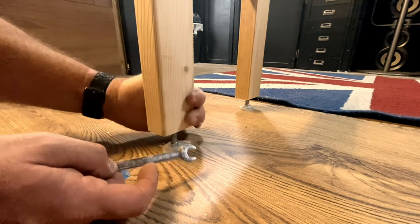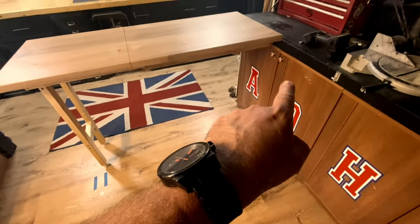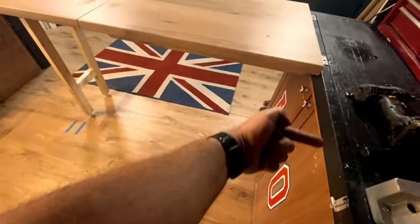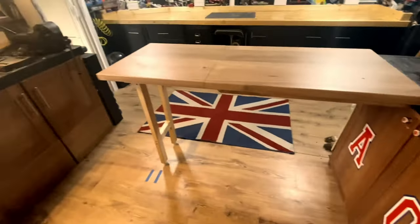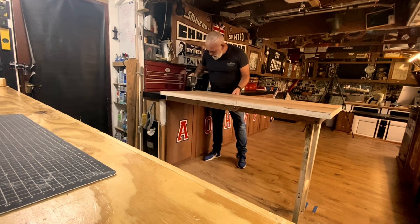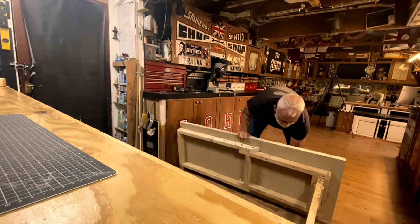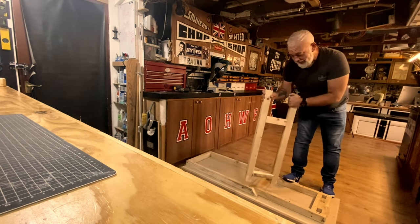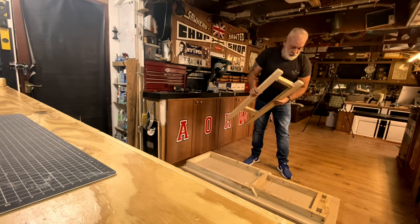There we go, solid. So I'll disassemble it now, see if it fits in there, because I've just thought I've added those extra brackets on, so it might not go in the door, but if I did it diagonal it might. But anyway, let's have a look at that. Comes out fairly easy actually. Thought I might have to knock it with a hammer, but anyway, yeah, it comes out well.